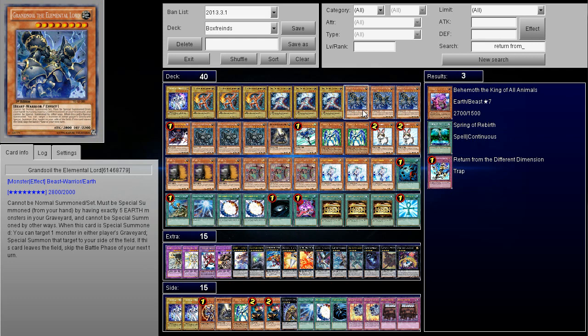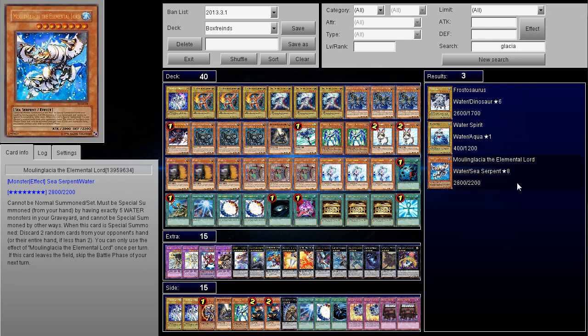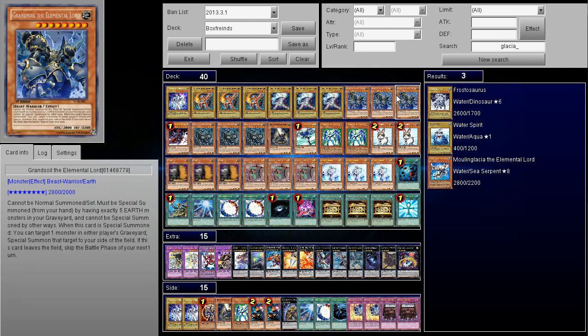I mean, if you get the effect of 1 Grand Soil off and you already have a decent field, you usually can OTK. The thing with Grand Soil, which is awesome, is you can actually drop multiple Grand Soils. When I was playing with Glacia, because this is the only Elemental Lord that I actually was playing, his effect is you can only use the effect of Moon Glacia Elemental Lord once per turn, and I thought they all had that effect, because they all share similar effects, but Elemental Lord Grand Soil, he just doesn't care. You drop 3 in 1 turn. I think that's ridiculous that you can just keep on dropping them. He's pretty awesome in that aspect.